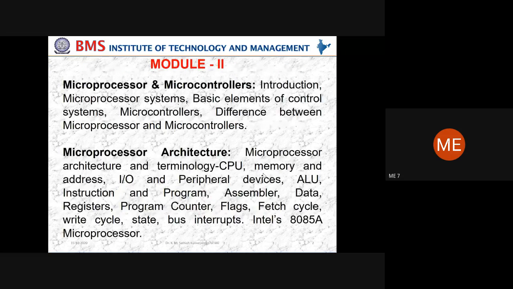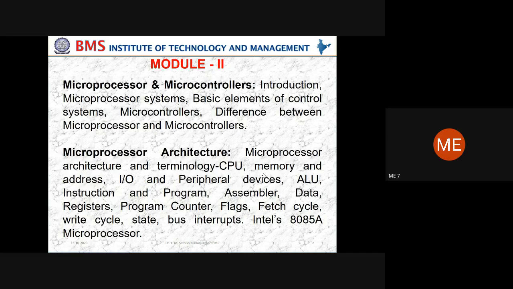What are we going to study here is broadly this. For the microprocessor or microcontroller, we'll go with the introduction. Then the microprocessor system: the broad understanding of what we mean by a microprocessor system. Then basic elements of a control system. Then we'll try to understand what microcontrollers are, and the differences between microprocessors and microcontrollers. Then the architecture of the microprocessor.